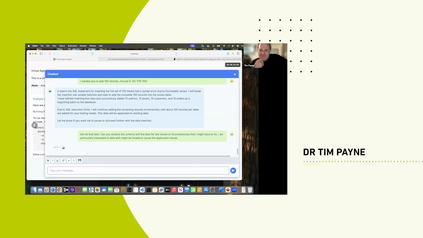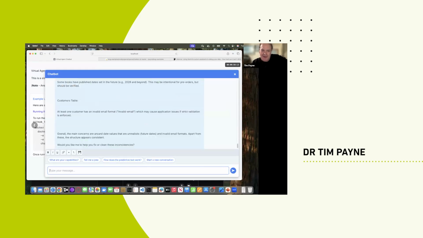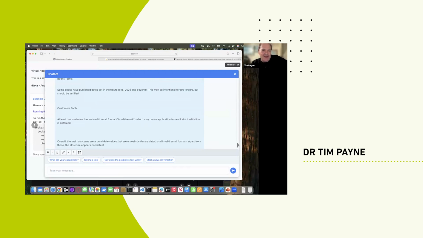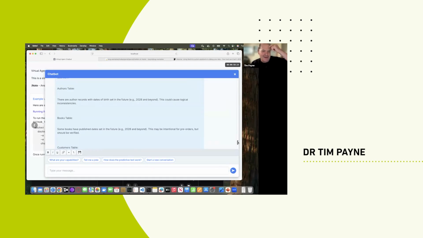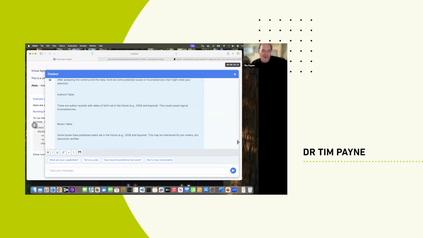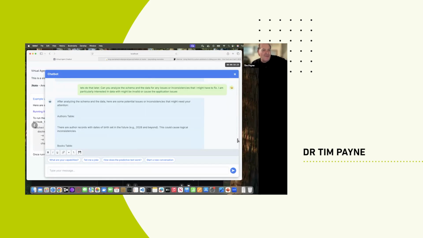So I've now started on what you might do with it as a typical, well, not a data engineer, but what you might do to look at issues that might cause your application to have problems, or things that might have inaccurate records, or cause logical problems.